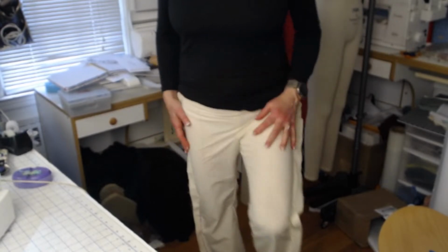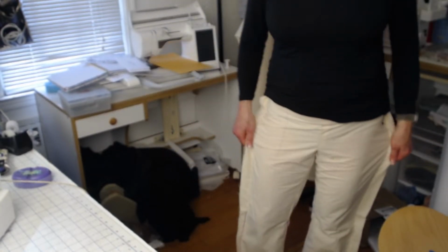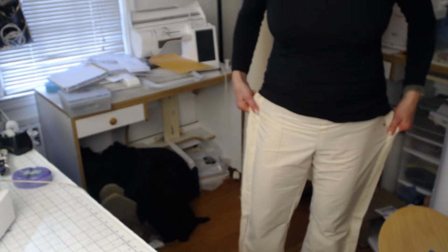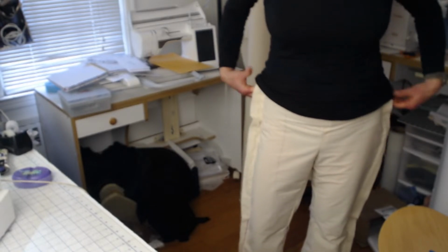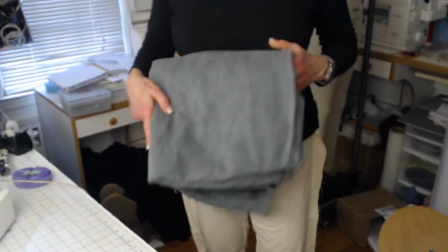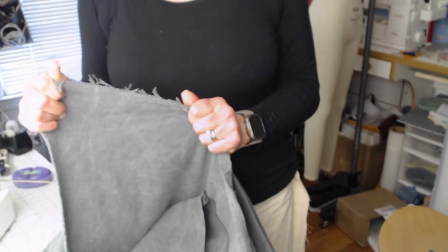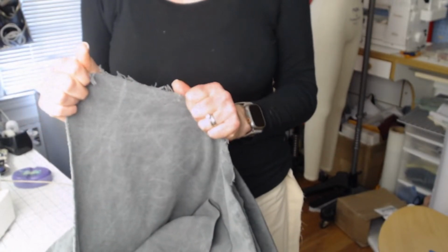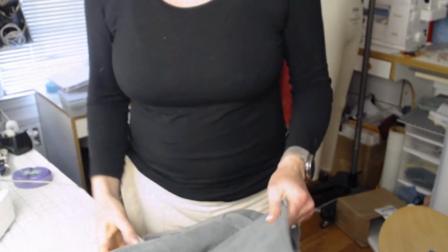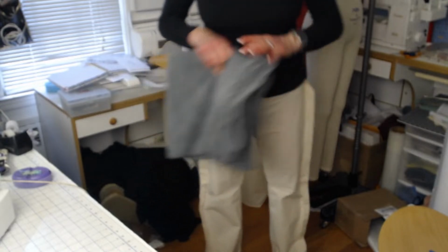And when I tell you that this muslin is so nasty, it's got no give. So that's why I like using it when I'm working with non-stretch jeans, because even though the denim I'm going to ultimately use for this is non-stretch, it still has, see, a little bit of give. You can see I can pull it a little bit. This muslin doesn't move at all. So I can make these snug and there'll be give in them.